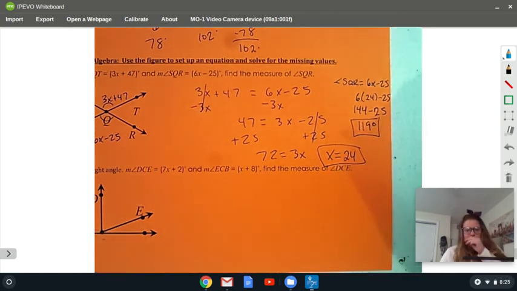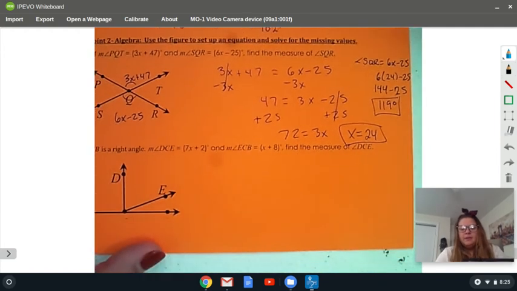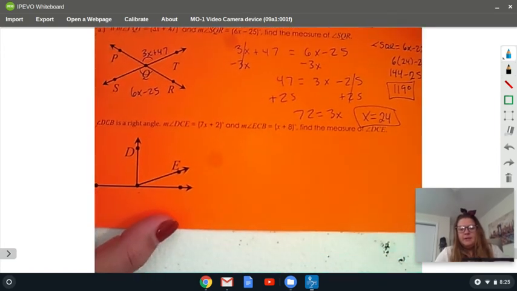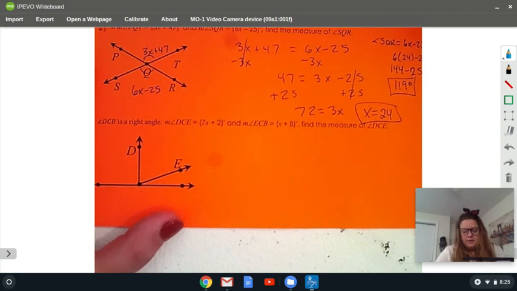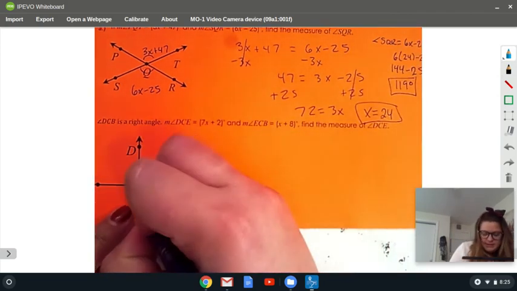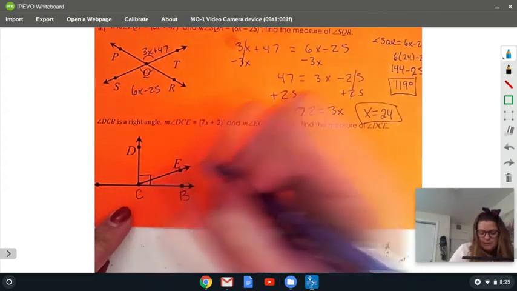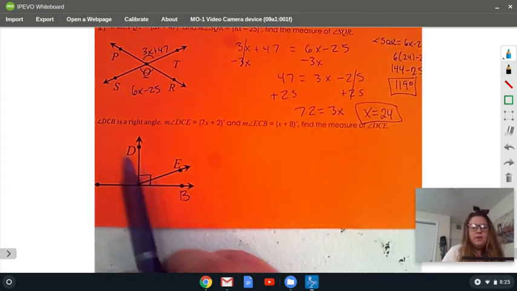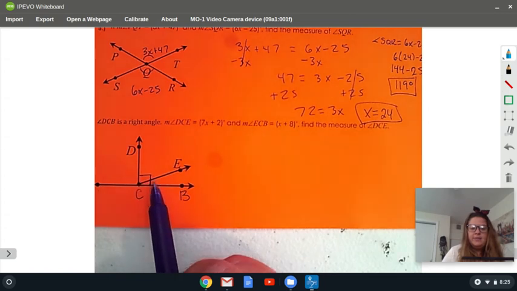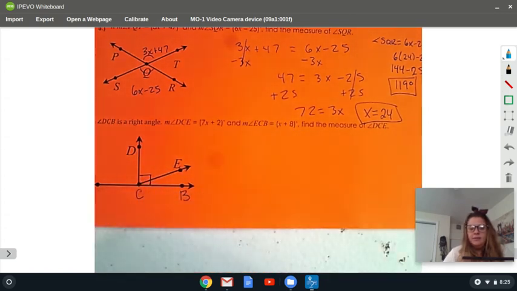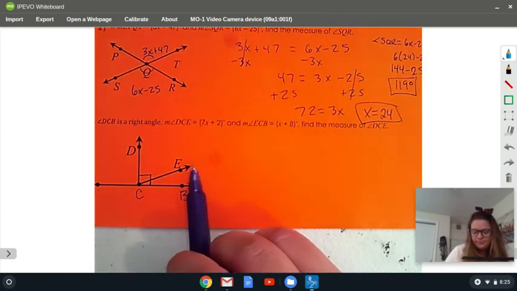We're talking about an angle. This next picture, I'm not sure if it's the way I printed it or if it's the actual document, but there should be a C here and a B here, and this should have a right angle symbol right there. DCB is a right angle. That's why I added that. They tell me that DCB is a right angle, but they didn't have C and B. I don't know if that's the picture or the way I printed it.